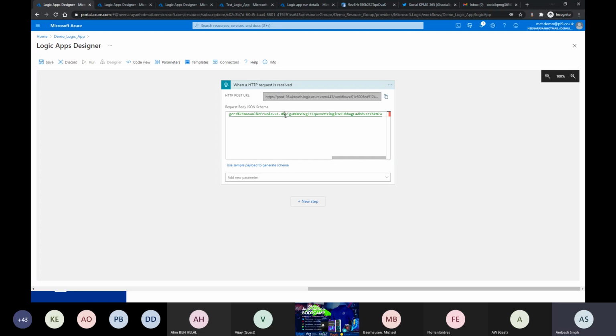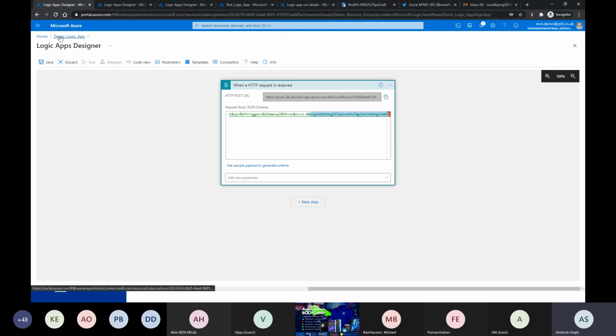I'm talking about this key. This key is the unique key. You could definitely utilize that one. You could validate if there is something wrong with these keys. Nobody will be able to call your logic apps in that case, especially if it is the HTTP endpoints. So you could definitely use that one.